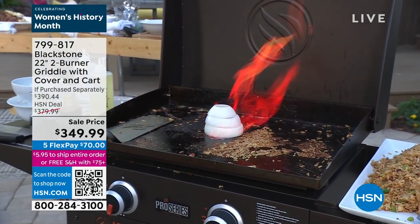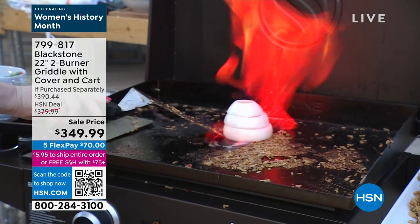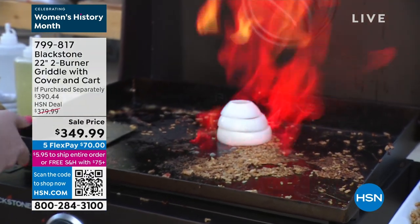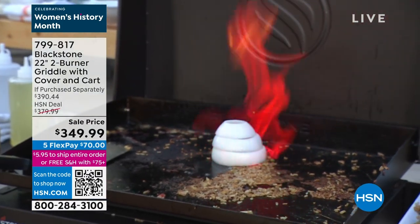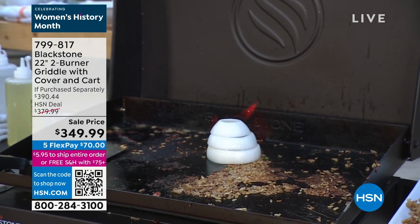Whoa! And you're off. You can even do like the little choo-choo, like they do, if you want to get a little wild. I am impressed. It's fun, right? I am beyond impressed. Good job.